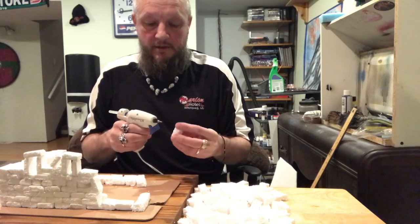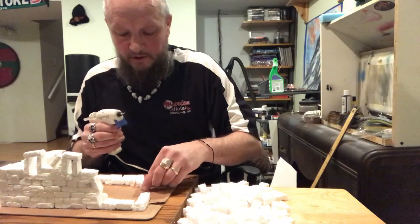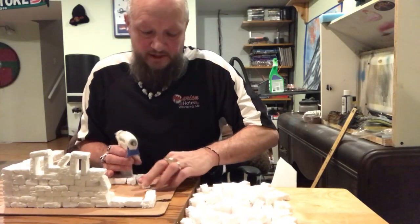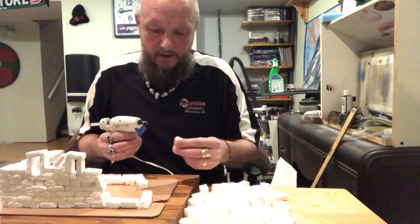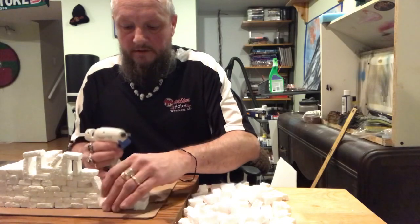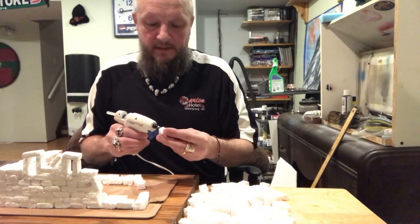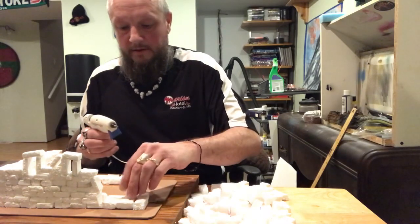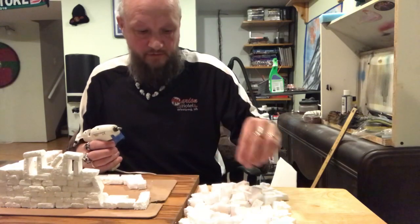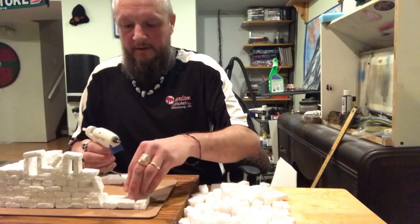Oops, that went the wrong way. That's okay. So what we want to do is we're just trying to make a little scenario of something going on here. We're not sure what. We're just trying something different here. So today's project is building, I guess, sort of like a modular set for us to just try.